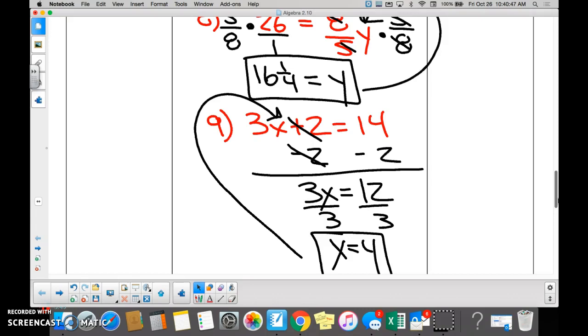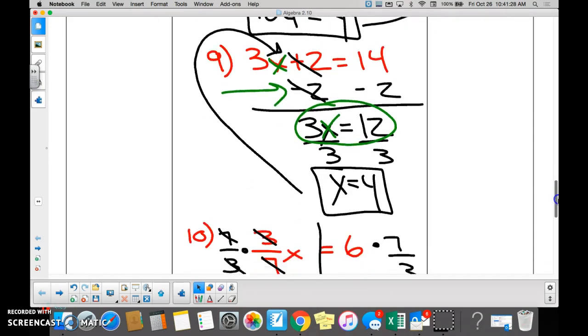We have 3x plus 2 equals 14. What is the first step that we wanted to do in this problem? We need to get x by itself. So we're trying to get this all by itself. I guess I shouldn't ask you what is the first step. You can see that we subtracted 2. But why did we subtract 2 first? Why did we divide by 3? Why did we subtract 2 first, Brian? We always want to do the easier thing first, right? When solving algebraic equations that are more than one step, start with the easiest thing, which is always going to be addition or subtraction. Got it? Yep. So once we cleaned up, we ended up with 3x equals 12, and from there you just have one step left. Get x by itself again by dividing by 3.